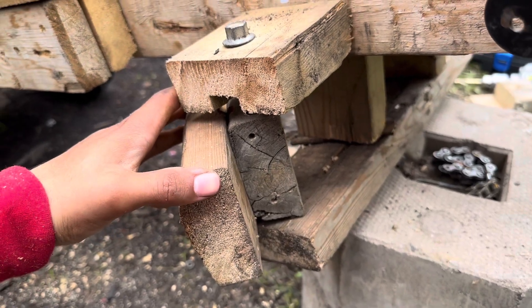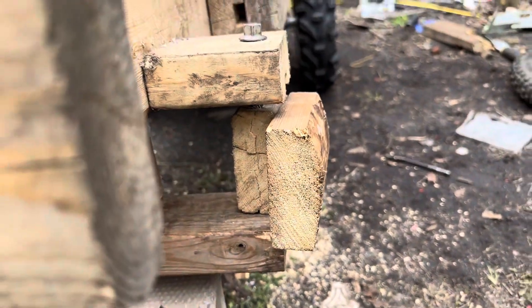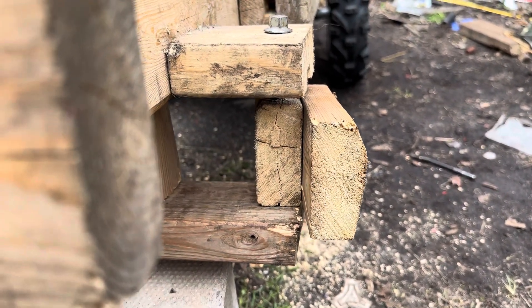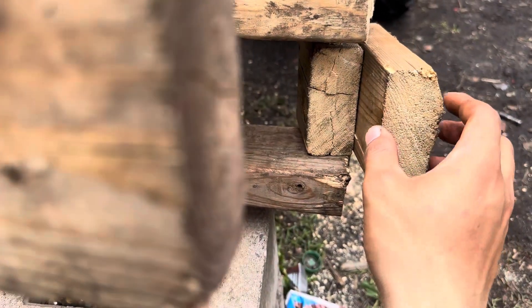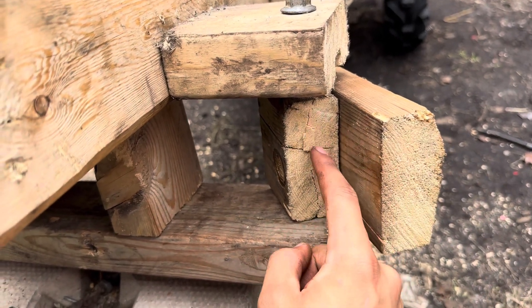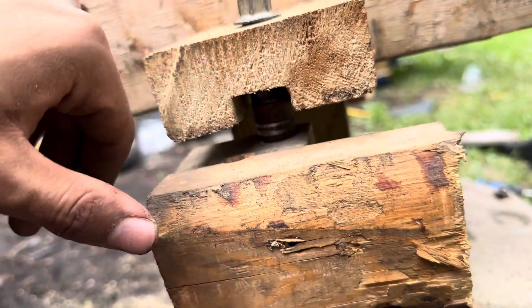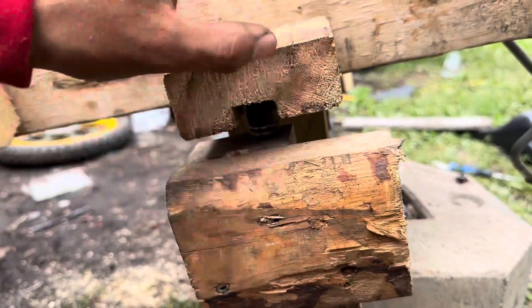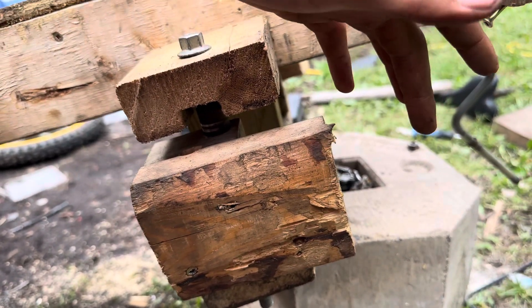I got the other side in but I don't really trust it. If the wheel is here and I hit something, I feel like this is just gonna break off, so I'm gonna try to reinforce it somehow — I might just add another piece of wood here. It's cracking here and all the way down across where that bolt is. I added some spacers I got off a dirt bike so this doesn't go up and down and break. It still turns, now I gotta add brackets for the actual steering.